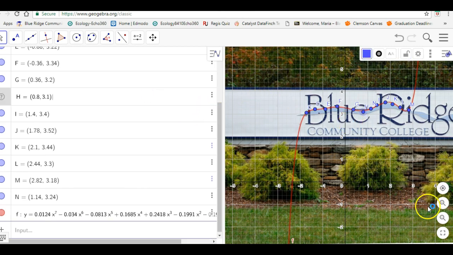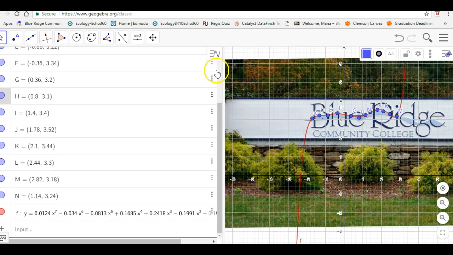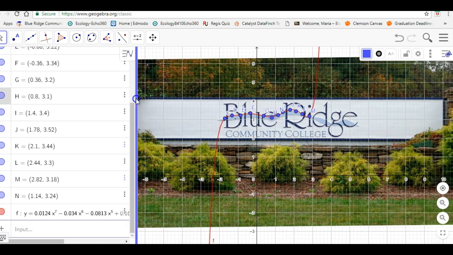All right, so here is my model. Let me zoom out a little bit. What I'm going to put into the slide, I would move this over a little bit. Again, all you really have to have here is your x-axis, your y-axis, and I need to see the model. So I would take that, snip that, and put that into my slide. And again, your points, the model, all that stuff is covering up the image. So again, just give me a good description of what that image is, because all that stuff will be covering up. Here, I could obviously tell what it is, but a lot of times there gets to be so much stuff on there that I can't see what it is that I'm looking at.